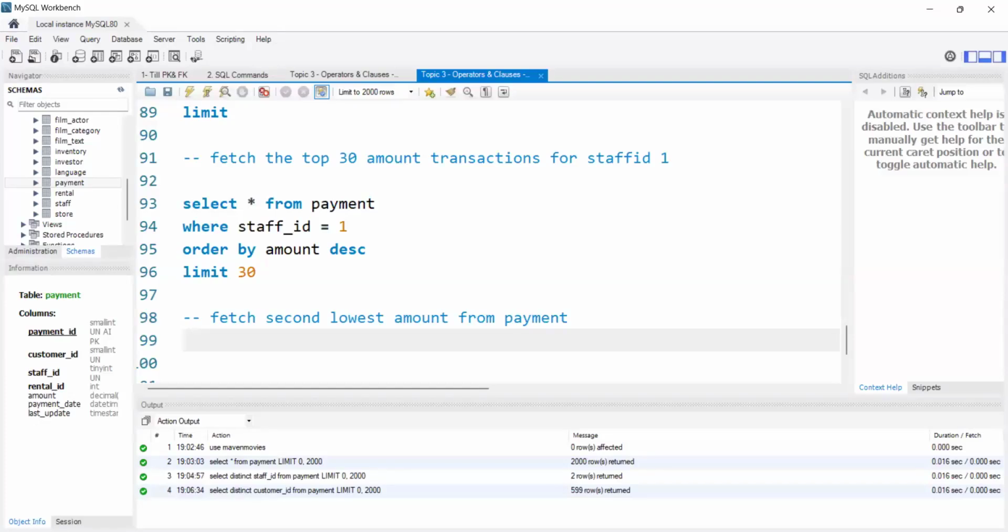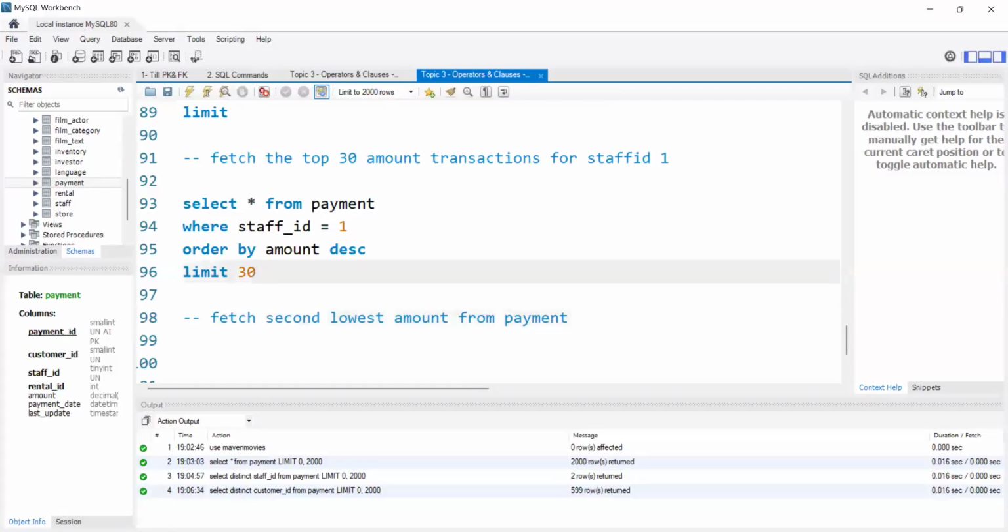See, we are using payment table here. I am talking about the amount column. In that amount column, first I want to fetch the lowest data. Then obviously we will use the order by clause. As I'm saying lowest, we won't use DESC. By default, if we don't use DESC, it will sort the data in ascending order, right? But should be limit 1 comma 1, right? Perfect. This is what I wanted to hear. If we want to see only the second row, that means we need to use limit 1 comma 1.